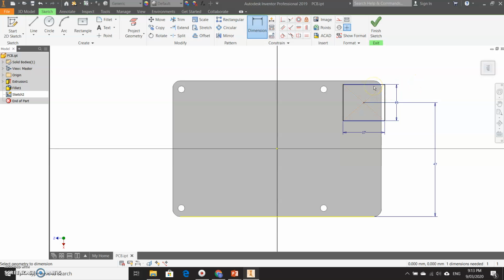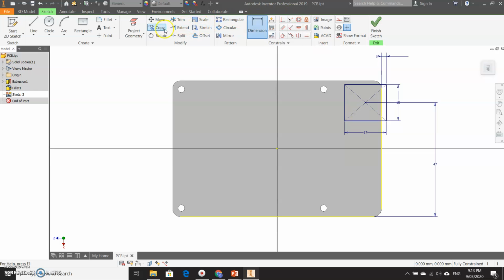Now then, how far out does it go over the edge of the PCB? And the answer for that is 2mm. So I know that the spacing needs to be from there to there, enter.